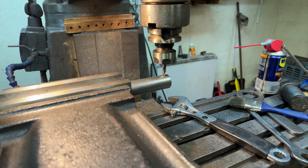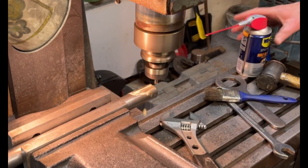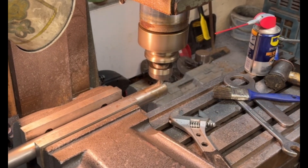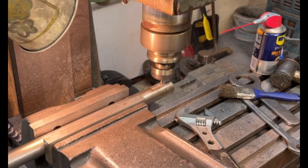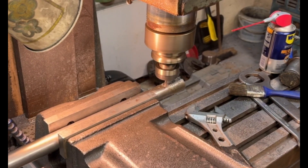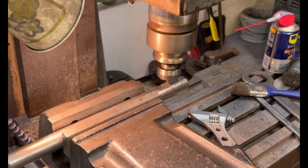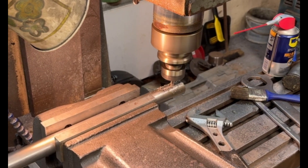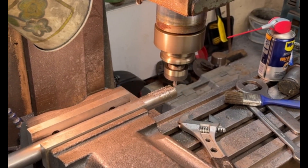A little correction: it's not actually an end mill, it's a slot drill, and we'll use that to cut the keyway. Here you can see me running the slot drill into the workpiece. I'm only taking half a millimeter cut at a time — it can't go too quickly because high speed steel can be quite brittle. The harder something is, the more brittle it is, so it is very prone to breaking.